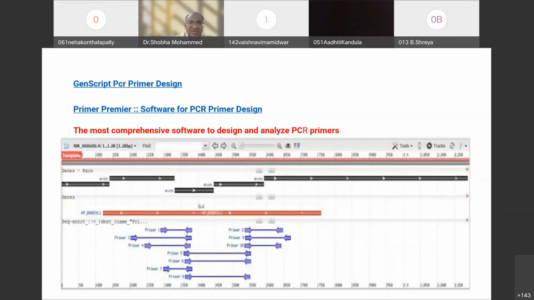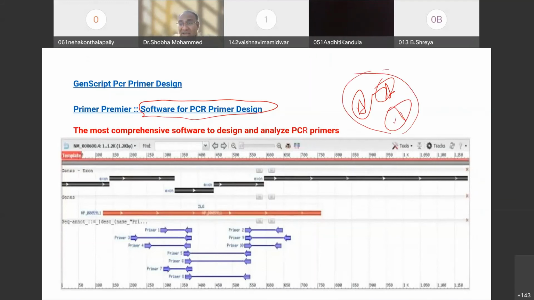So this is one software, and we have another software, the primer synthesizing software for PCR primer design. So I can design my own. Say I vaguely think that I wanted the mutation that altered the gene. I don't have any idea. Blindly I can give. When I type A from here, for example, adenosine will be added. Guanosine will be added. But I need the molecular biology understanding of everything. Then only I can form this.